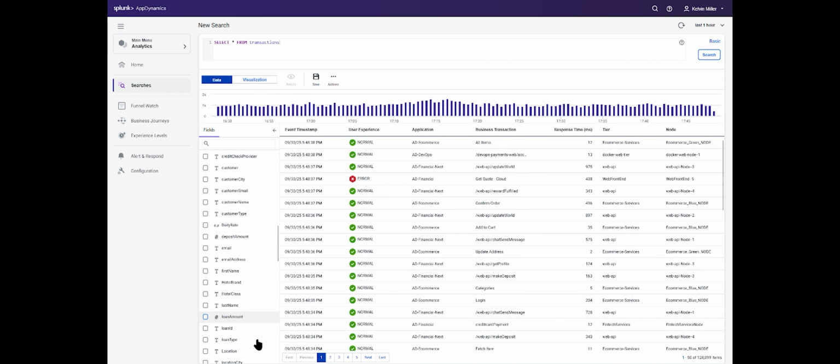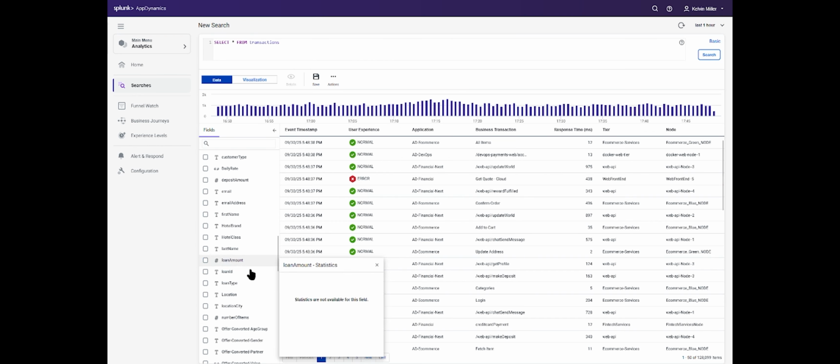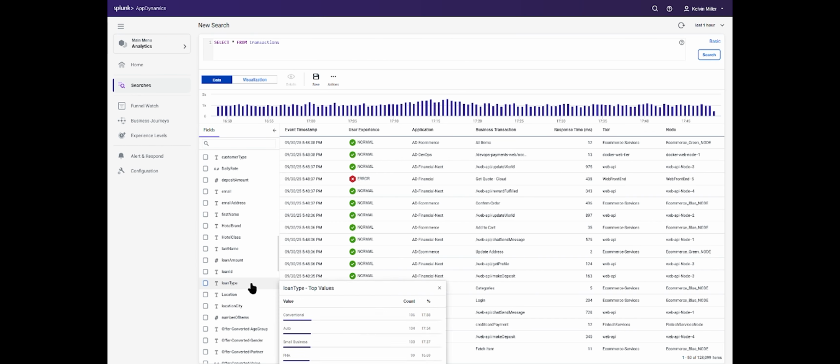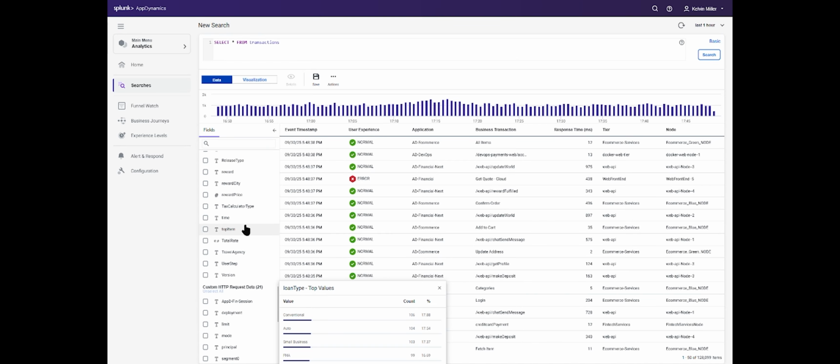So I'm looking at loan amount, loan ID, loan type, and there are several others listed from that application that the data collectors were created for. But we're basically going to be working with those three: loan amount, loan ID, loan type. But you can see there's a plethora of different fields that you can pick from.